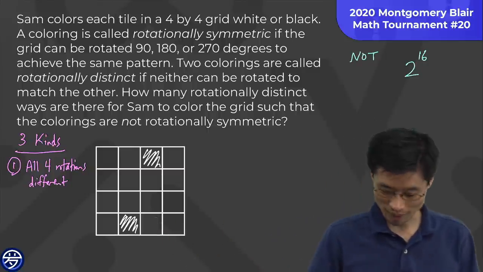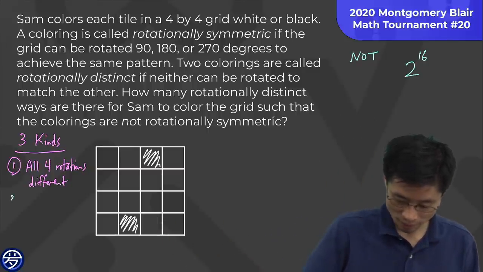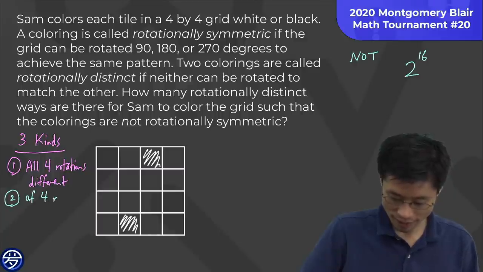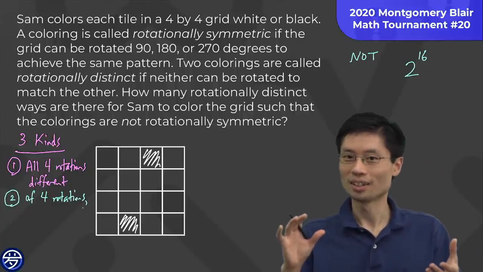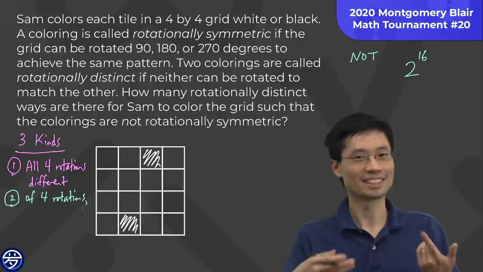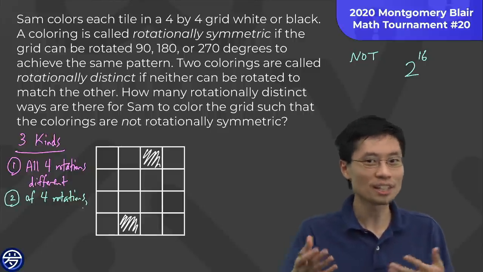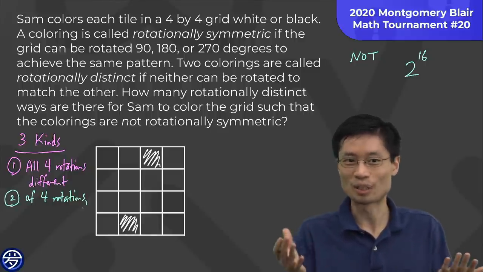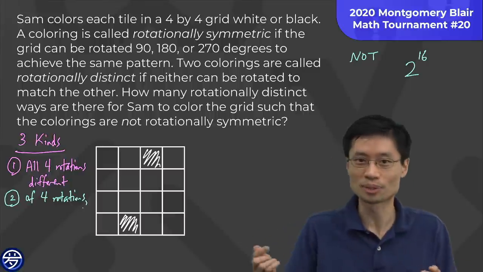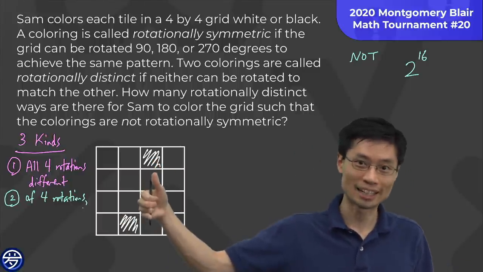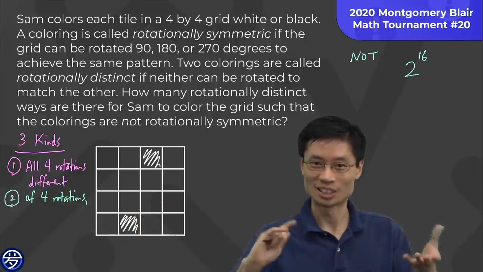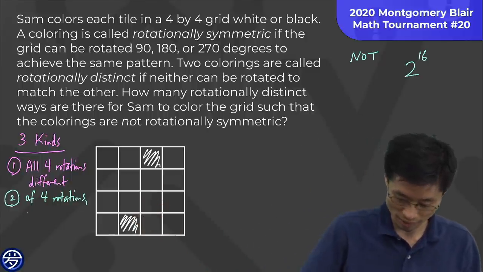Okay? So what I'm saying is the second kind is, of the four rotations, they alternate. Does that make sense? It's like they're alternately different. I don't know if that makes sense to you. Alternately different is supposed to be that, hey, it's this, and then, oh, it's something new, and then, just kidding, you're back, and oh yeah, we're back to there again. So it's like somehow alternately different.